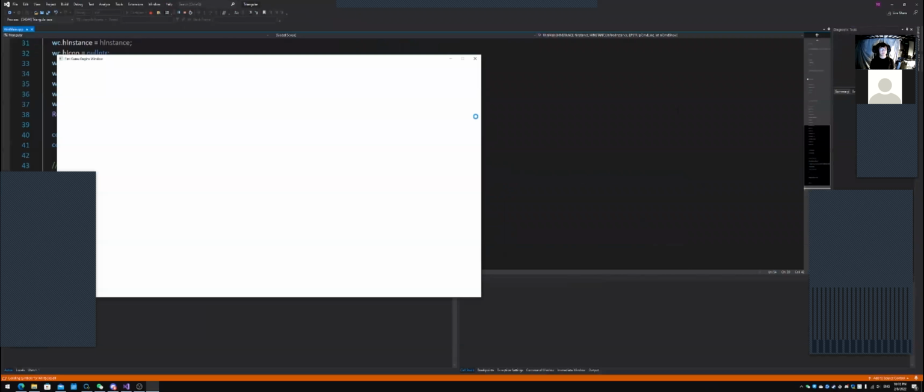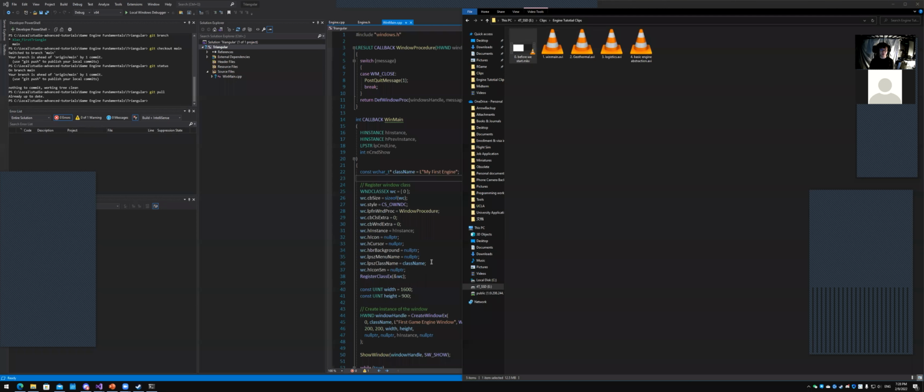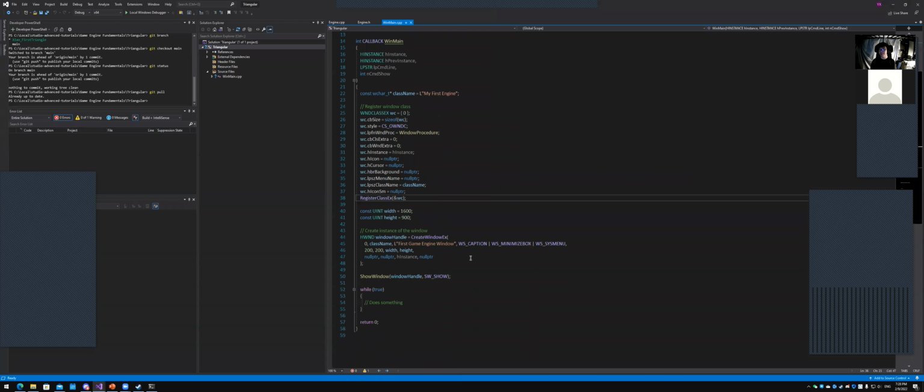Let it compile. It shows a window, an empty one, which is labeled the first game engine window. It doesn't do anything at all, because while true, we do nothing. If we try to click on it, it doesn't respond at all. It seems kind of dead. We couldn't even drag it around or close it with the little X on the upper right corner. The only way we could exit is by clicking the Stop Debugging button from Visual Studio. So that is our starting point: a mostly empty main function that does nothing.